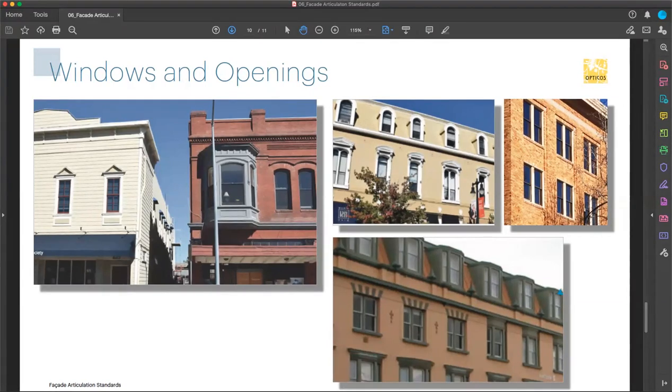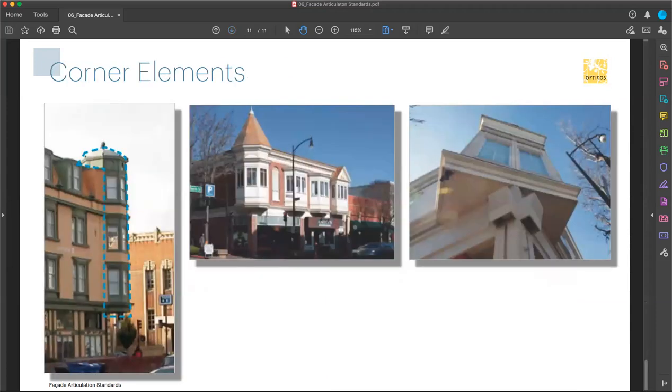So all these standards work together to result in buildings that have this base, middle, and top organization, have a composition that is intrinsic to the character of the area, and then have openings that reflect that as well and can vary in architectural style and detail.